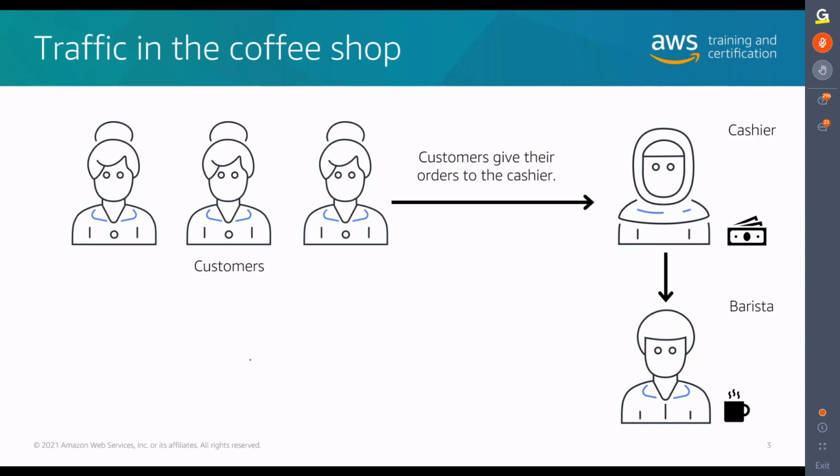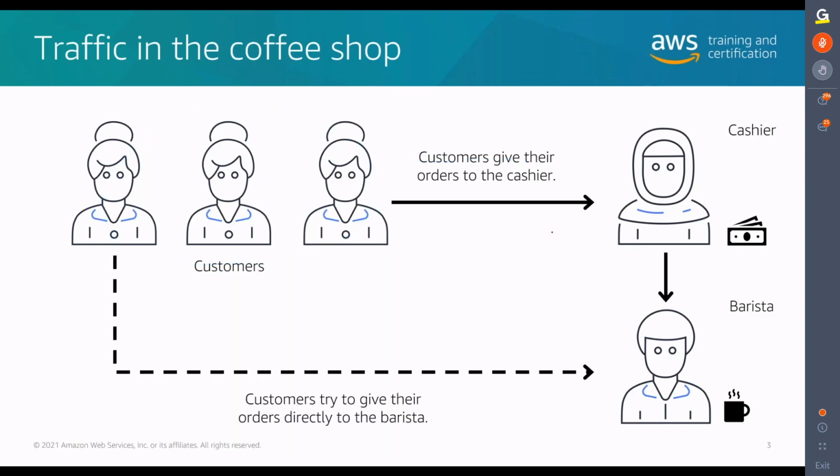But in this particular example, we have a fair amount of traffic in the coffee shop, with lots of customers coming in. And typically what we want is for the customers to talk to the cashier. We don't want customers talking directly to the barista in most cases, right? You make your order at the counter. The cashier rings you up, you pay for it. The barista gets a little sticker that prints out and sticks it to your cup and starts making your coffee. But you're not supposed to give your orders directly to the barista. You give your orders to the cashier.